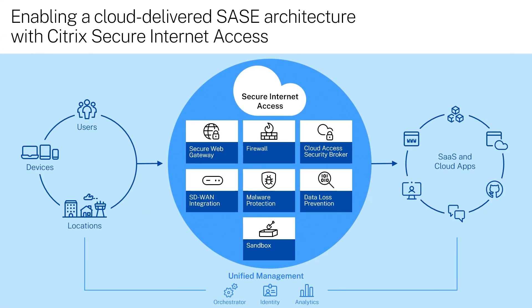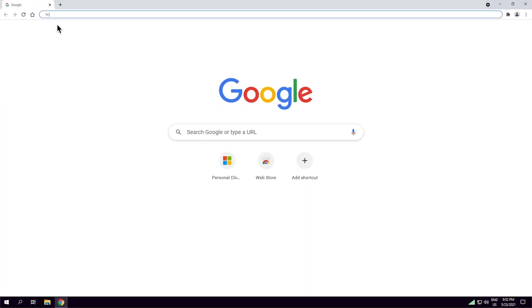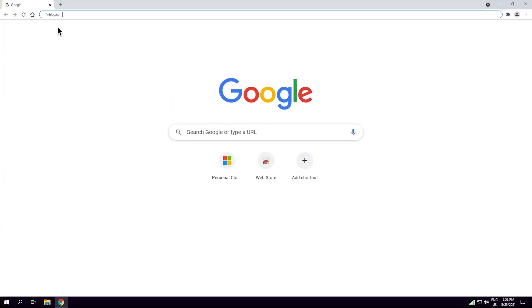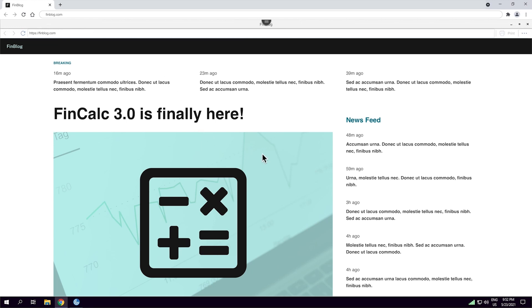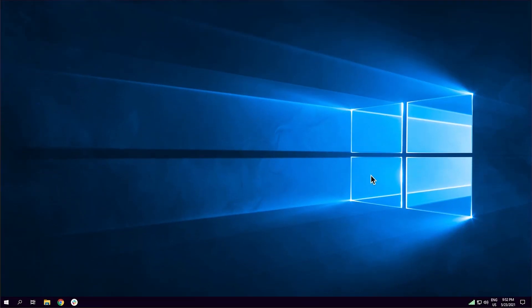Now let's look at Secure Internet Access. As part of our new secure access solutions, Citrix provides a platform for customers to start moving security controls — like SWG, malware protection, and DLP controls — from on-prem to a cloud-delivered SASE architecture. Back with Joey: his friend recommended a financial calculator on the web. Joey tries to visit a blog about it on a risky social media platform. A traditional SWG would block access entirely, but with Secure Internet Access, it can allow access to certain categories of sites using an isolated browser session. Joey's session is transferred to Citrix's secure browser service, letting him get his work done while stopping any browser-based threats to his device.